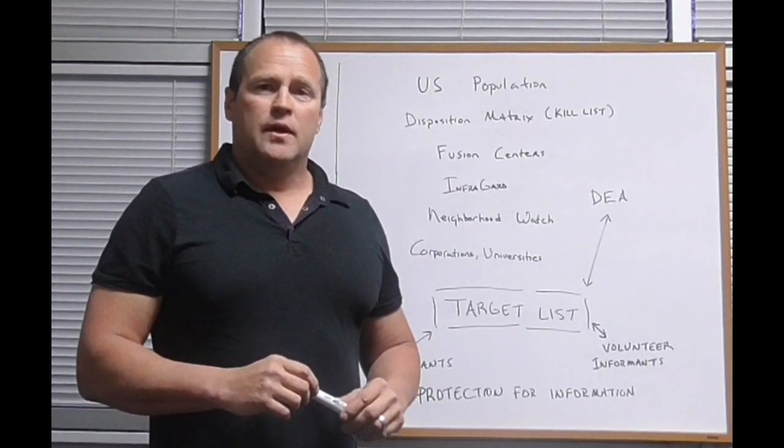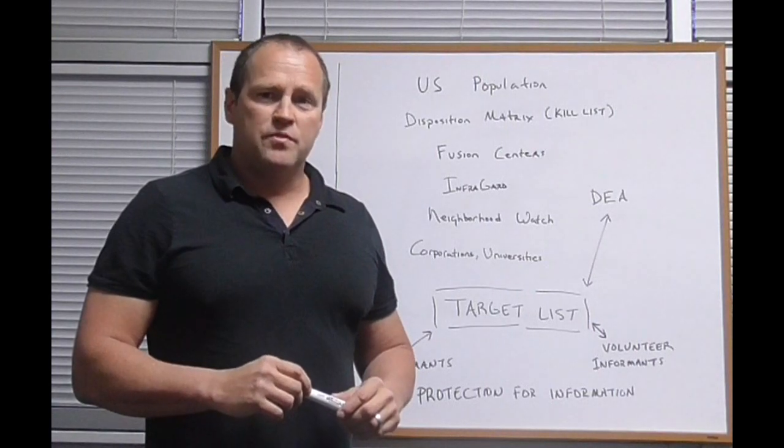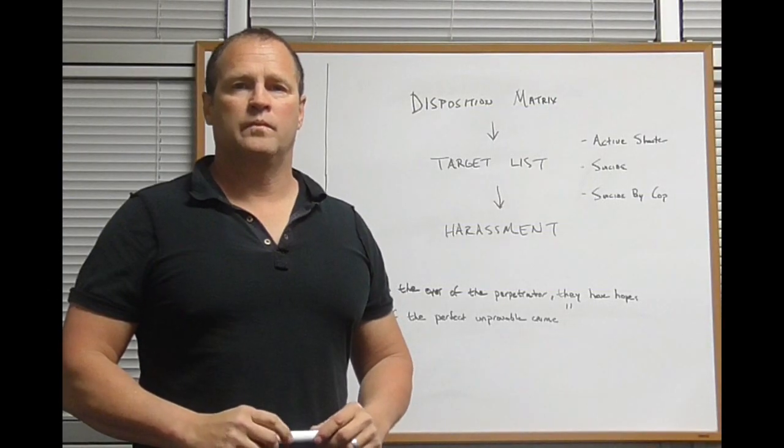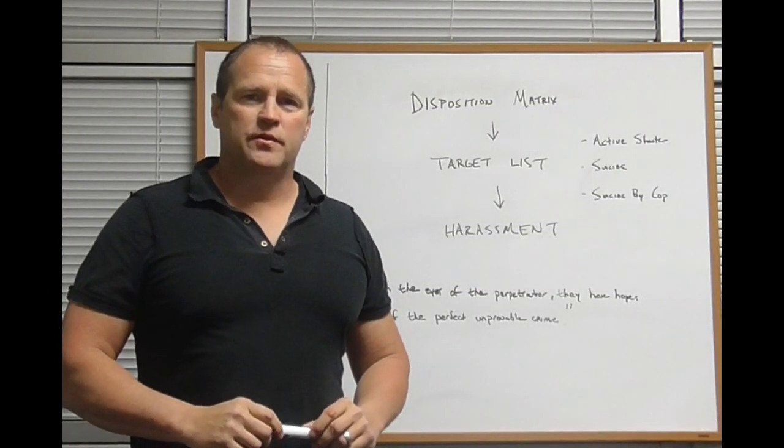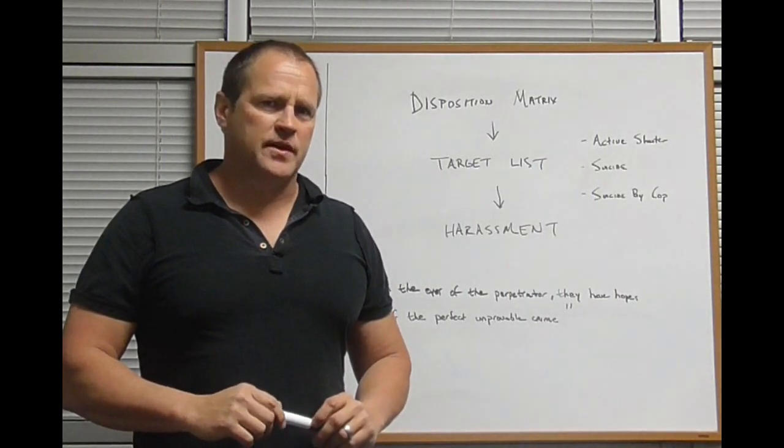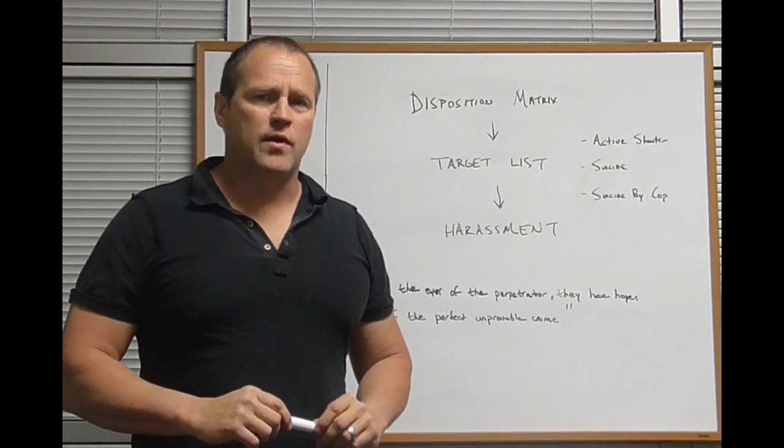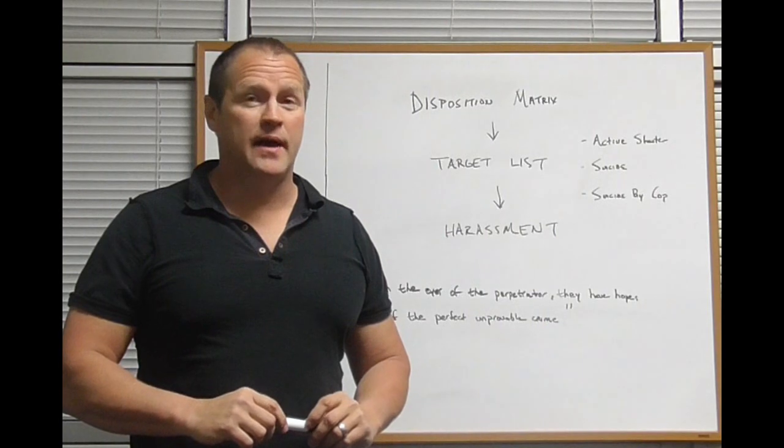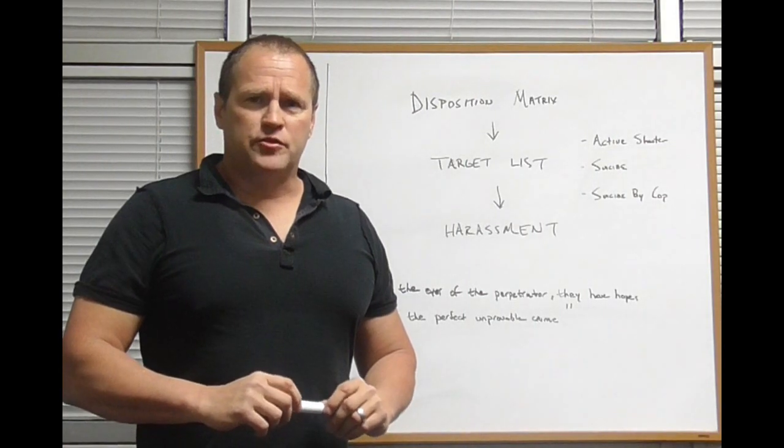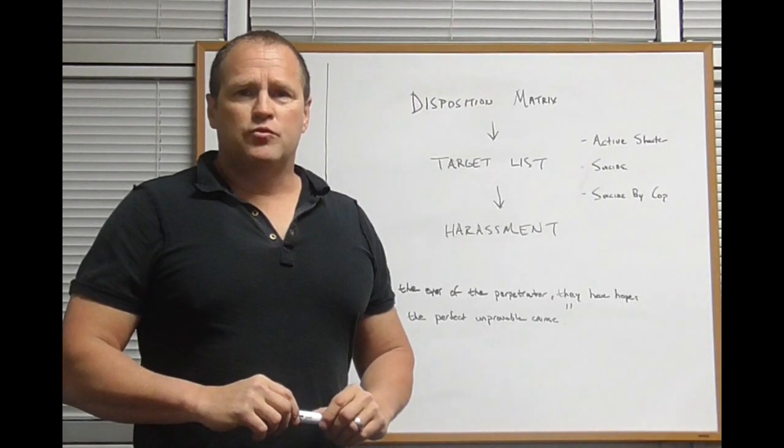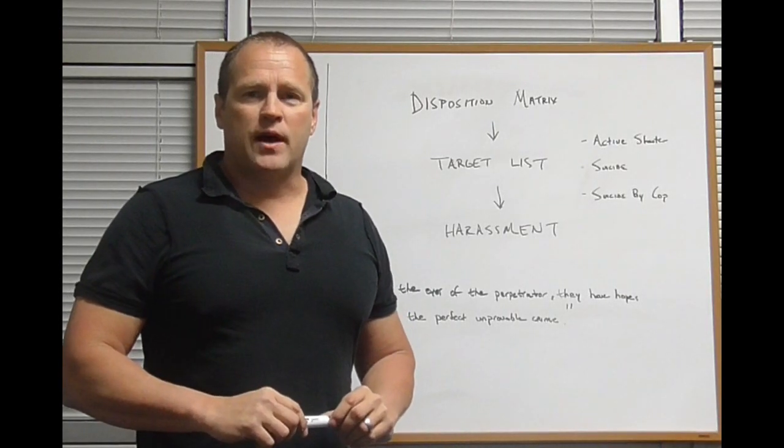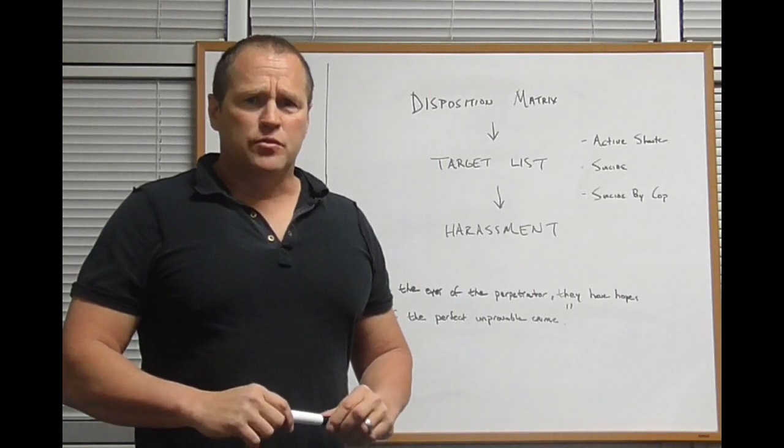Now, let's talk about the harassment and the end harassment that results from this post-2000 COINTELPRO program. Once again, this harassment or this end harassment is a COINTELPRO type of harassment, only much more powerful and intense thanks to all of the new technology and electronic harassment. Electronic intercepts have been added to increase the pressure as well. Now, the main goals for these perpetrators is to force the targeted individual to commit suicide, become an active shooter, or suicide by a cop. Many targeted individuals commit suicide.